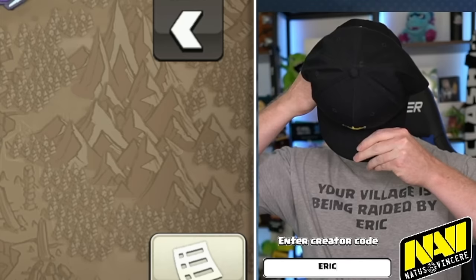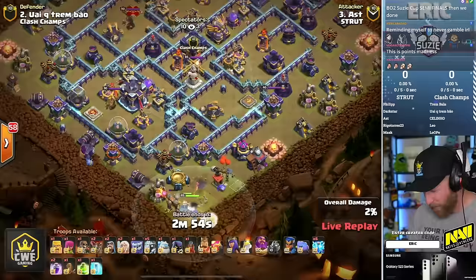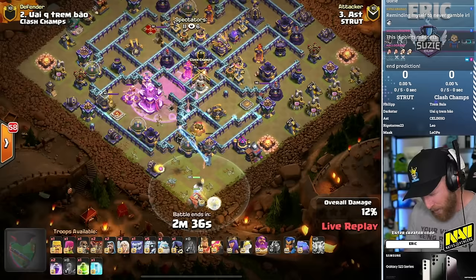Ladies and gentlemen, activate for the first time on the channel the curse of the class champ's hat. War 2 is underway. Strut versus class champs with advantage by 2 stars and 22 buildings to start off this war into class champ's favor. Let's see what happens here. Let's see if we can activate the class champ's hat curse. That's the goal here. We're gonna see if we can jinx them right out of a win.